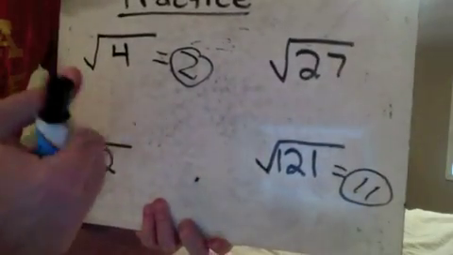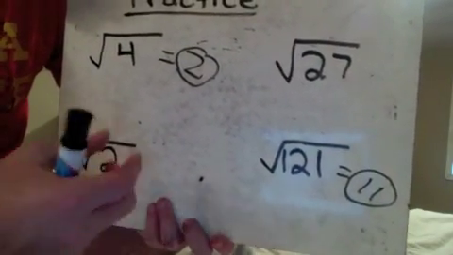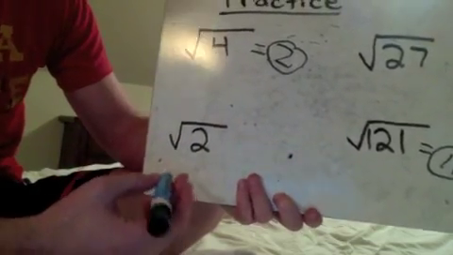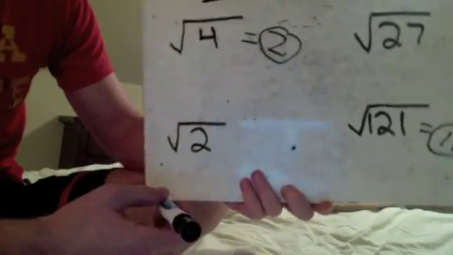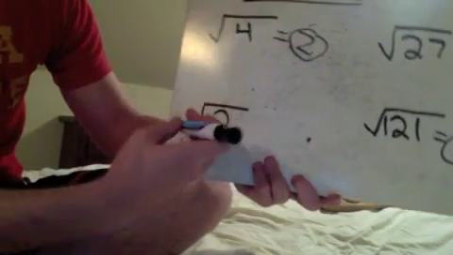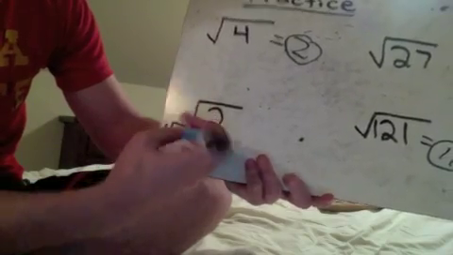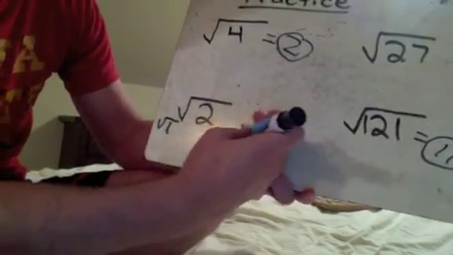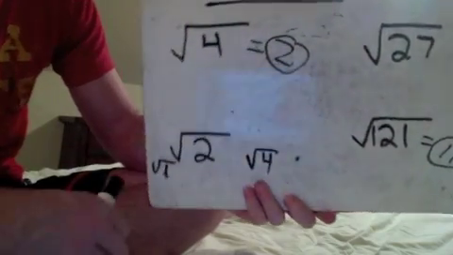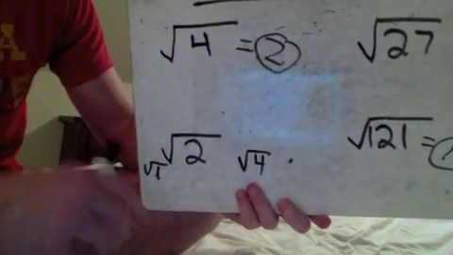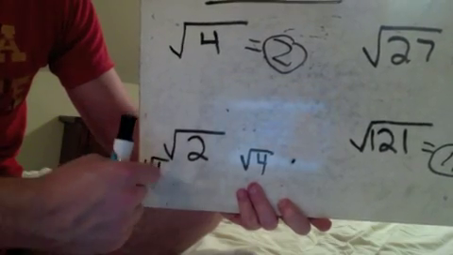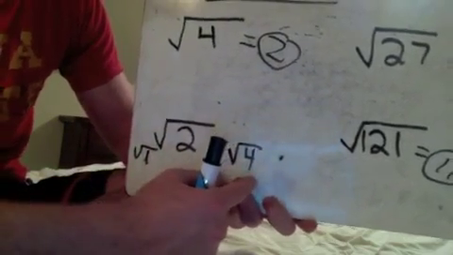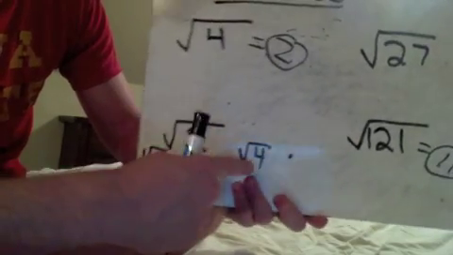Now the other two, we're going to have to come up with numbers that they fall between. Okay, so here's what we're going to do for the square root of 2. I need the 2 perfect squares that would be on either end. So I know that the one on this side would be the square root of 1, and the one on this side would be the square root of 4. And all I'm doing is looking at the chart that we wrote down of perfect squares and seeing that square root 1 is on the chart, square root 4 is on the chart, 2 would be between 1 and 4.